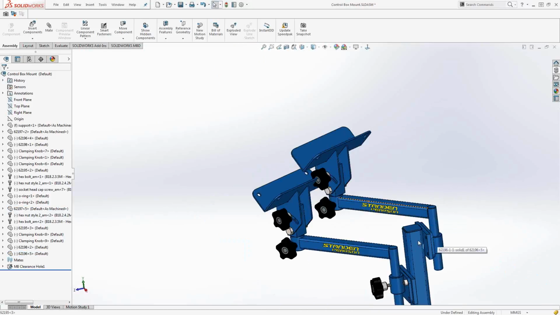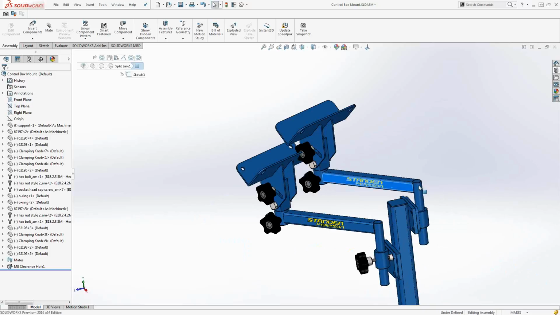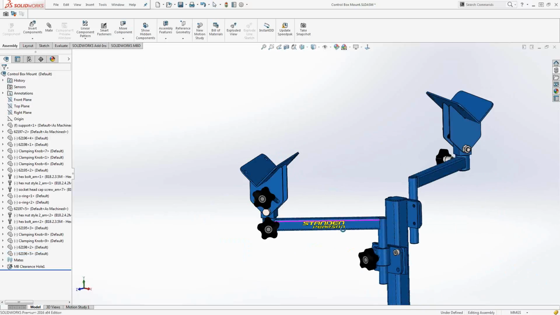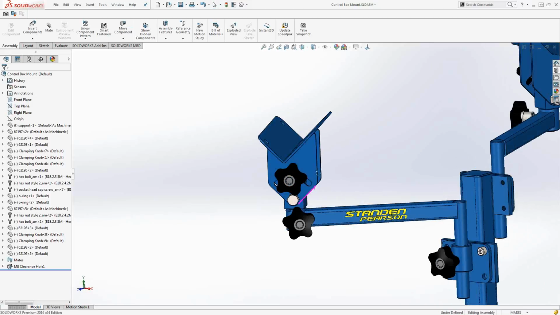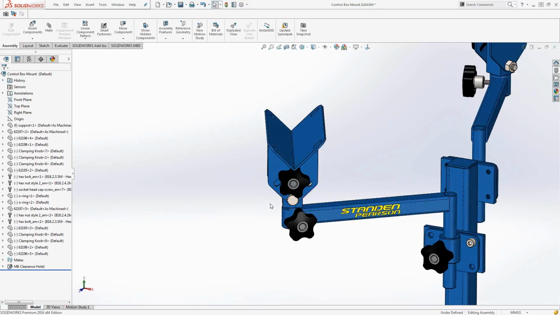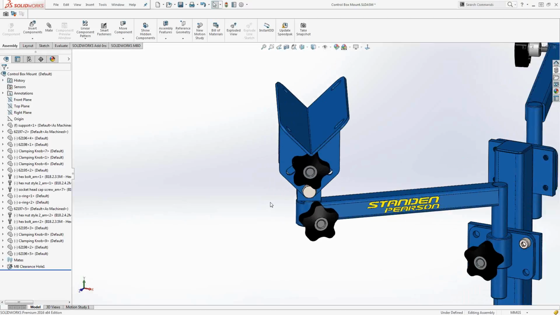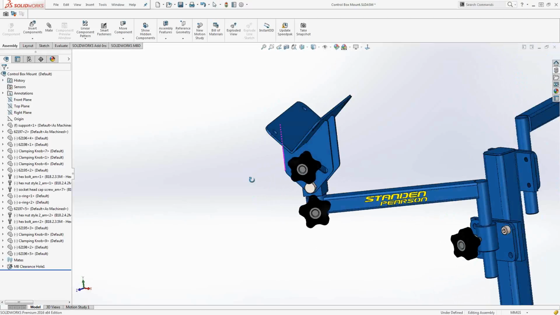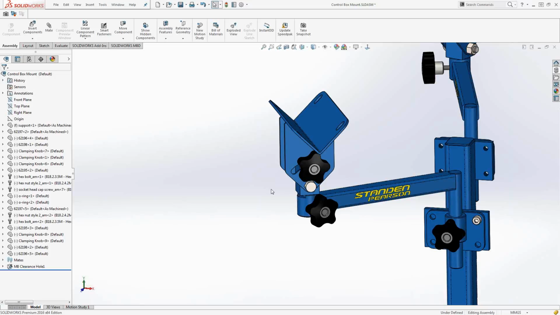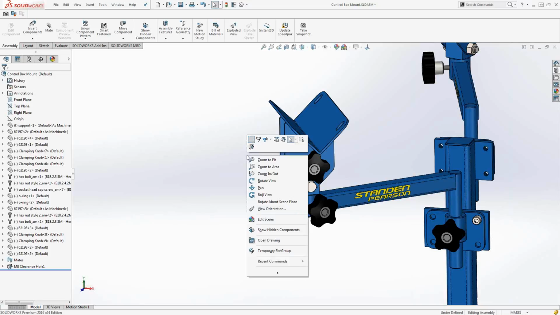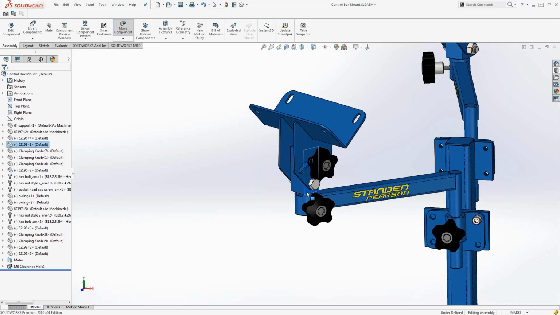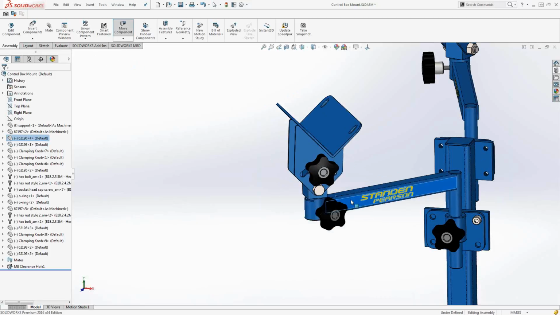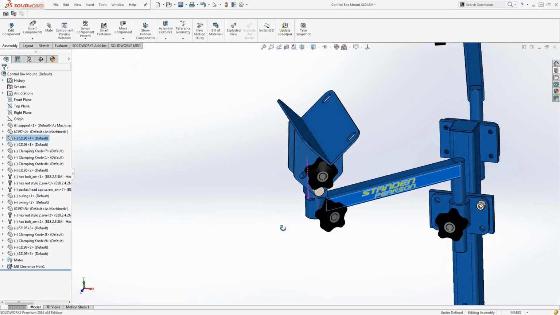A couple of other enhancements they've made is the ability to access the temporary fix and group functions within 2016. In SolidWorks 2015, they added this enhancement, but the function was buried within different tools and difficult to access. Now you can get it by just right-clicking. In this example, you can see how much this thing can articulate. These things can turn, this thing can rotate, this thing can move around, so getting the exact position of the item can be very difficult.